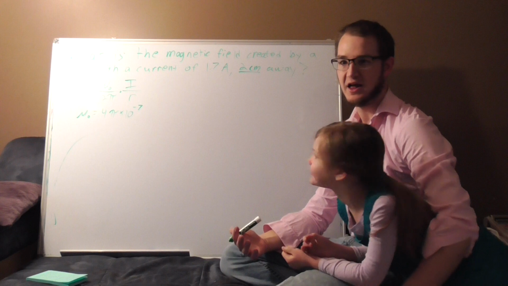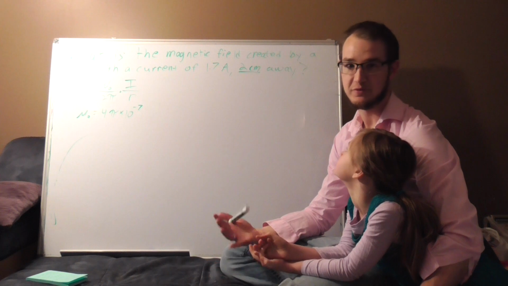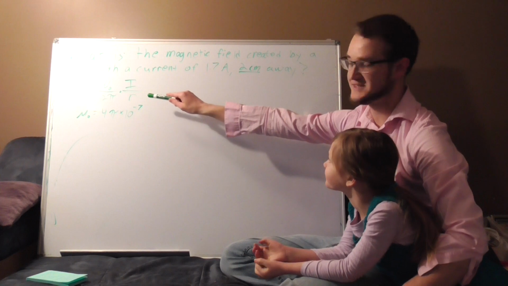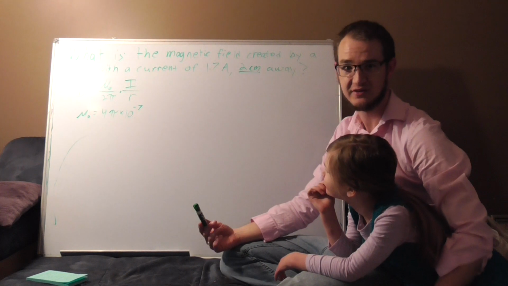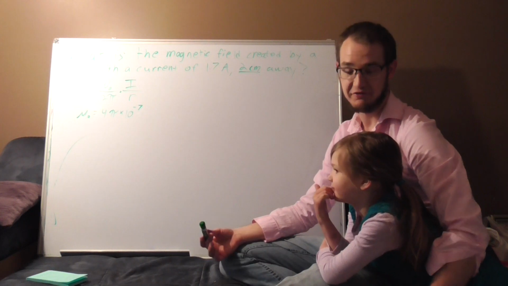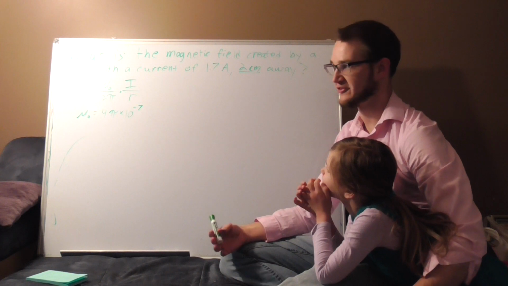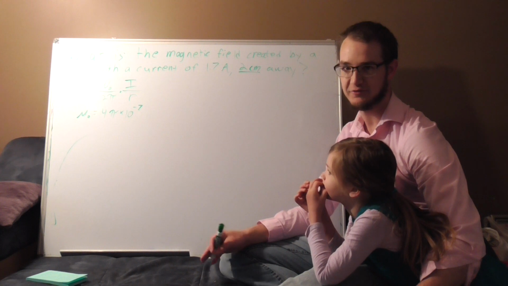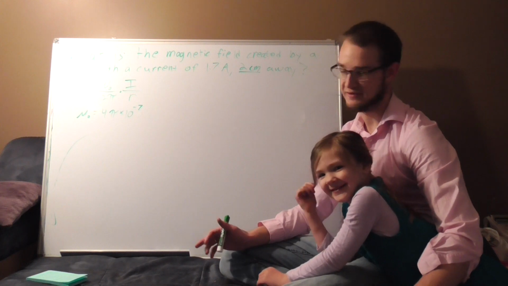So we talked about that magnetic fields are created by moving charges. So since a current in a wire is a moving charge, it creates a magnetic field. And the equation for that is B, which is the symbol for magnetic field, equals mu naught, which is called the permeability of free space. The simplest way to explain that is it's how well magnetic fields go through empty space, because there's a set rate they can travel at. It's partly due to the speed of waves, which is the speed of light, but it has to do with other factors as well.